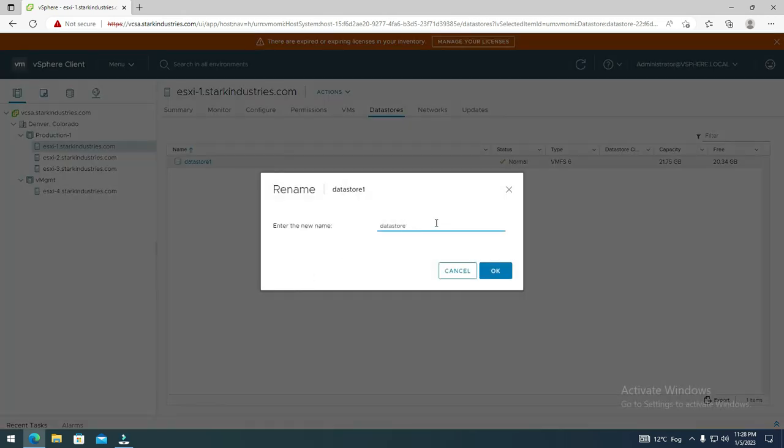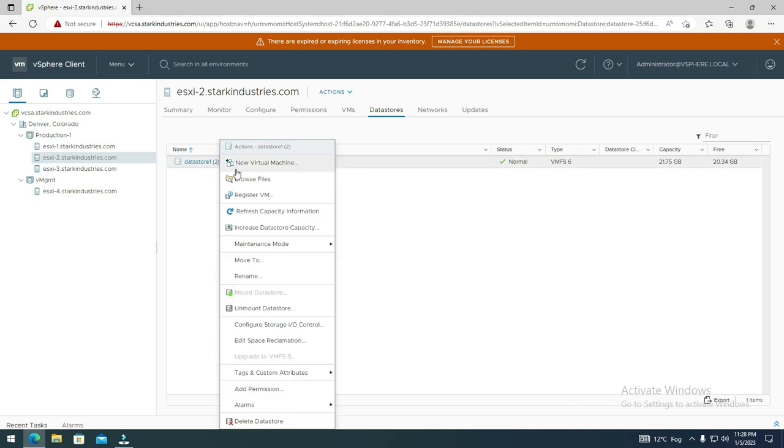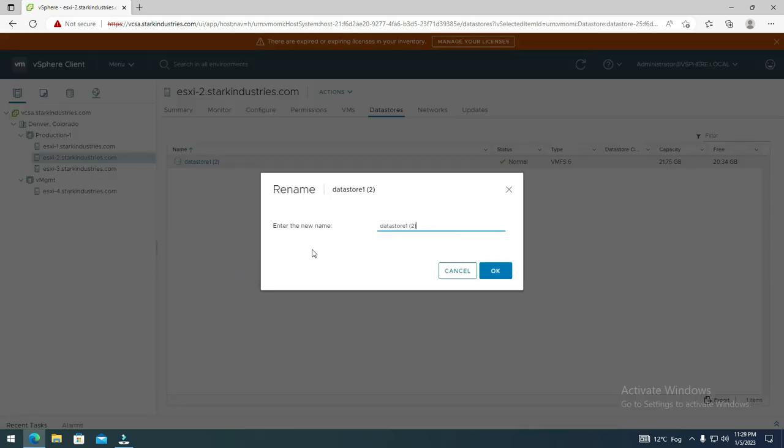What I do is select -0 because it's a local data store, so I mark it as local, and then I give the name of the ESXi server. So this data store belongs to ESXi 1. As you can see, it has been named correctly. Now let me go to the other one, right click on it, rename it, mark it as local, and change it to 2.